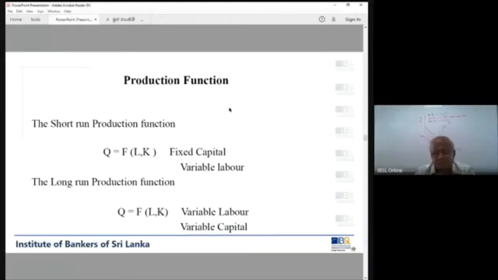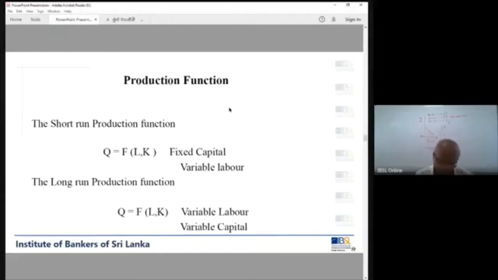Why is that? Today you start the business. Labor is abundant. You can hire any number of workers to produce the output. But you have only 2 computers. You need more, but you have only 2 computers. You go to the bank manager and ask for a loan. The bank manager says, okay, you have just started, and can't give you a loan to buy computers. You just manage with these two computers. That means the 2 computers are fixed for a certain period of time.